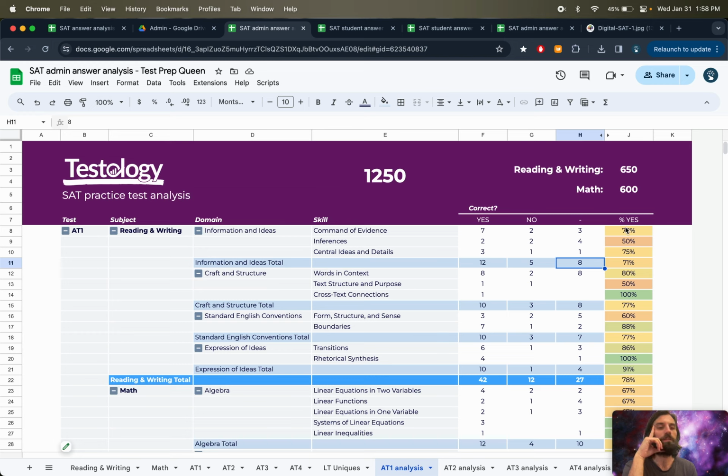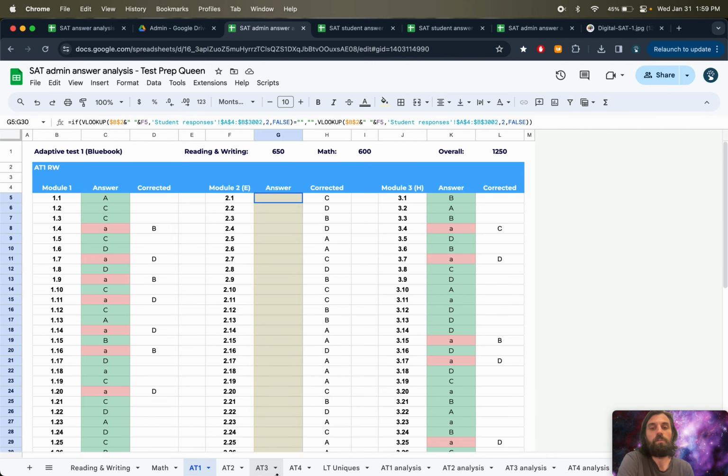Now, actually these, let's see. Okay, these percentages currently are just looking at the yeses and the nos. They're not looking at this little hyphen. So this dash means that they did not fill out these questions. This is specifically referring to questions that they did not see because they did not take that module. So there will always be these questions, the little hyphened answers all correspond to the ones that are not filled out here, okay?